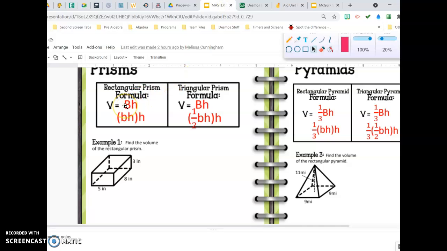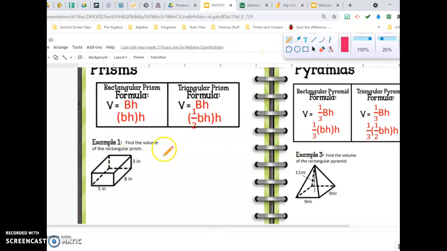All right, so for all of the volume formulas, we're going to find the area of the base, which is noted by the capital B, and then we're going to multiply it times the height, and that will tell us the volume, which is the amount inside the object. Okay, so for a rectangular prism, this is our formula, and this is example 1, finding the volume of this rectangular prism. Rectangular prism is what you guys might call like a box or a cube, and that's what you're going to use in this scenario.